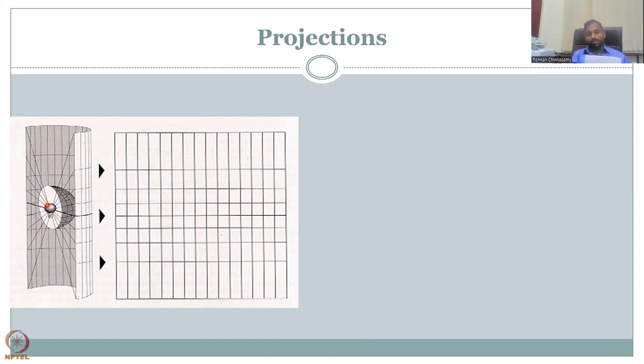If you have a light bulb inside at the center, then the rays of the light bulb will come out of this paper, right? And let's say that it's a transparent kind of paper where it comes out. So when it comes out, each line is projected differently. So that is what you could see here. Even though the globe, you can see, doesn't have differences between the line spacing.